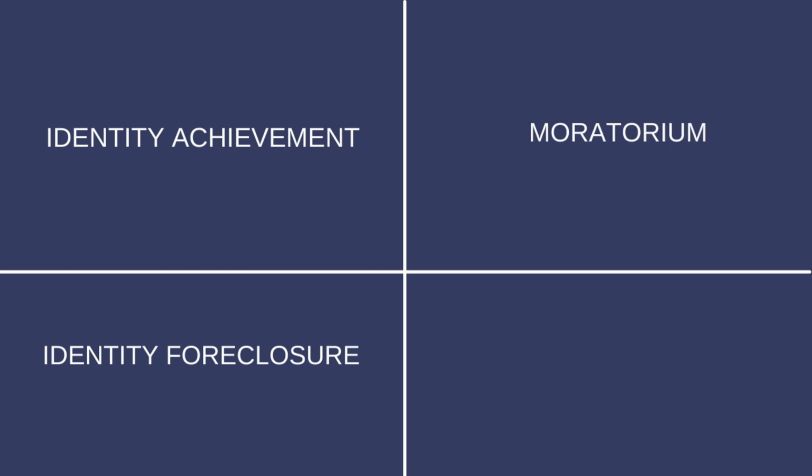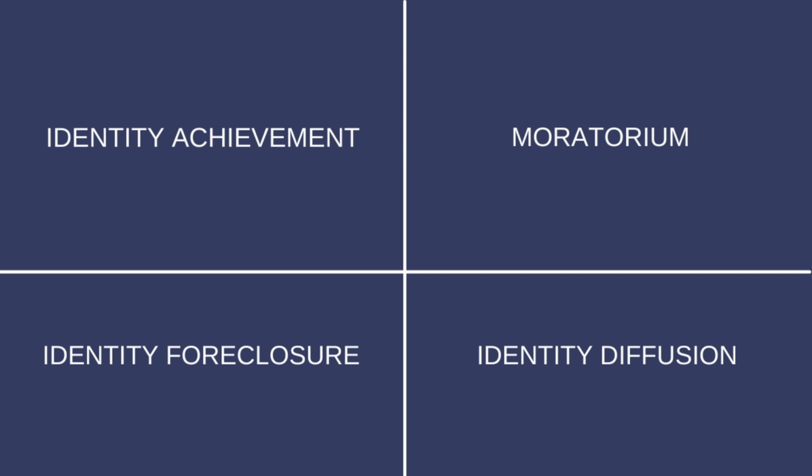This can be understood by the example of an adolescent who keeps jumping from one activity to another and nothing lasts for more than a week or two, whereas another adolescent, for example, loves doing a particular activity and is totally consumed and absorbed by it. After conducting many interviews with adolescents, James Marcia came up with four categories of identity. The first is identity achievement, second is identity foreclosure, third is identity moratorium, and fourth is identity diffusion.